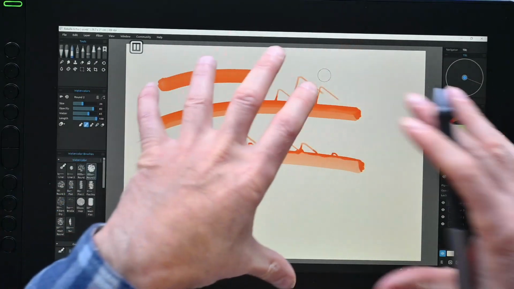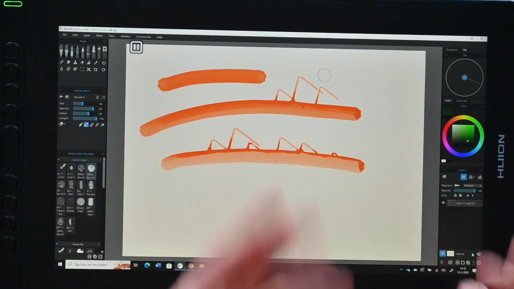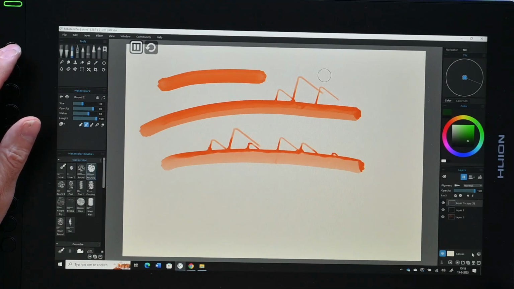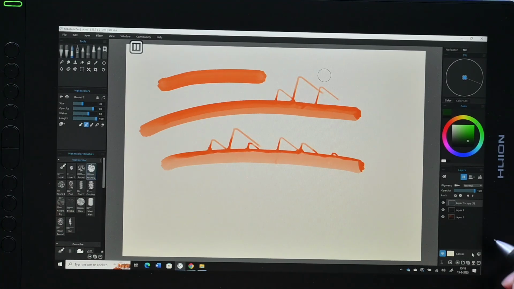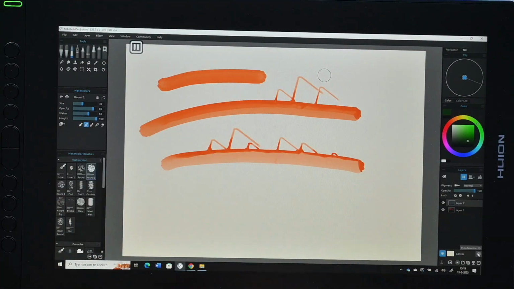And if I want to merge a number of layers into one layer, that is what this one does, the top one selected will merge with the one under it. Or if you press Shift, select them all, then it merges all of the layers. And I don't want that. Undo button undoes everything. And this one simply removes a layer. So if I don't want that copy of layer 3 anymore, I just press that minus and then that is gone. Now the rest about layers we're going to do definitely in another video, but this is the main overview.